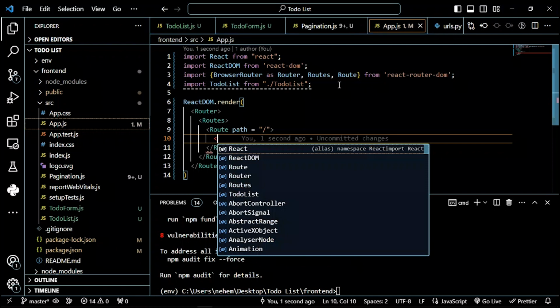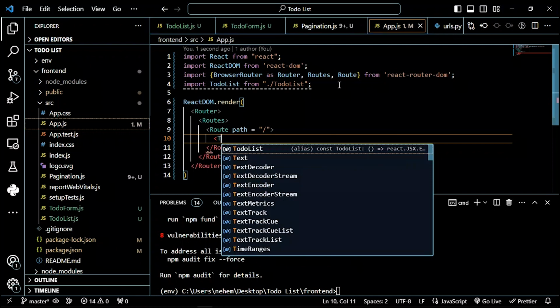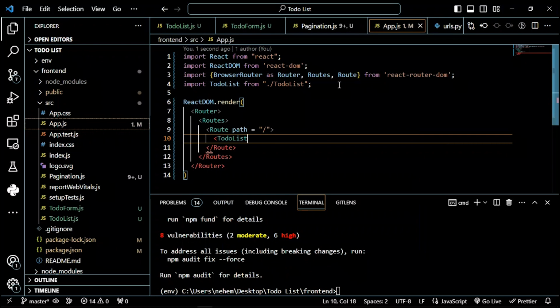Remember, this is just a single page application, so it's going to be to-do list. So I think now we need to configure.